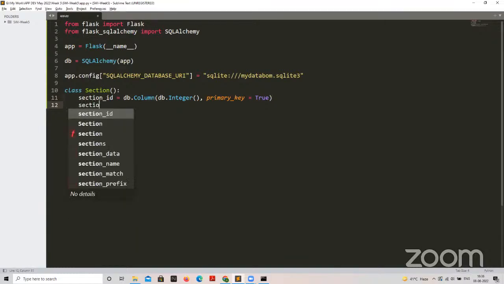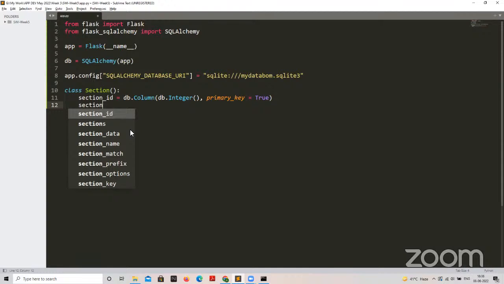Sir, auto increment will do that, right? Auto increment does that. Why do I want to do auto increment? See, if I want to explicitly make an entity get auto incremented, then I will set auto increment to true. If I'm setting primary key to true, I don't have to worry about explicitly setting auto increment. Primary key will also auto increment.